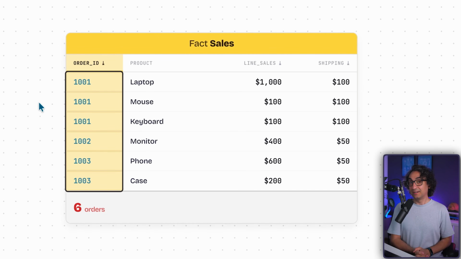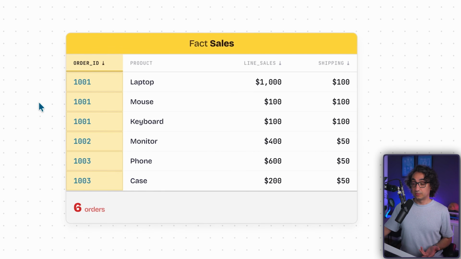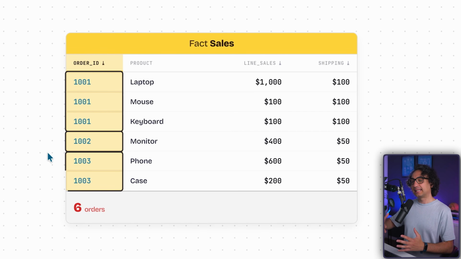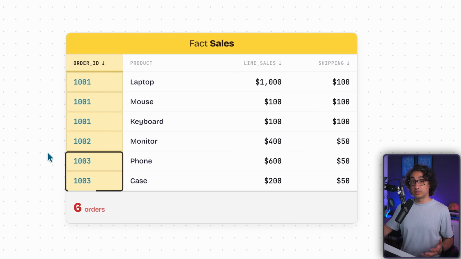My friend, that was really quick. Look again, do we have really 6 orders? Well, no, right? We have here only 3 orders. So my friends, without taking a step back and understanding the grain of your fact table, even if it's simple like this, you're going to do wrong calculations. So what one row represents in this fact, it is a line of order.